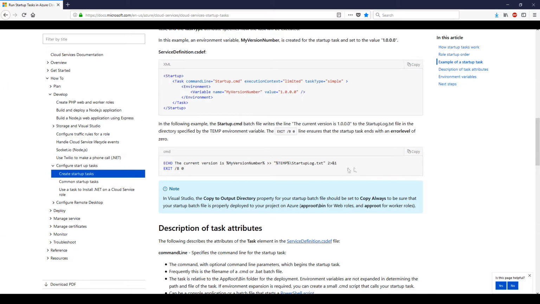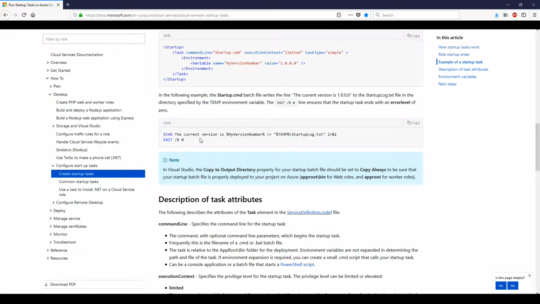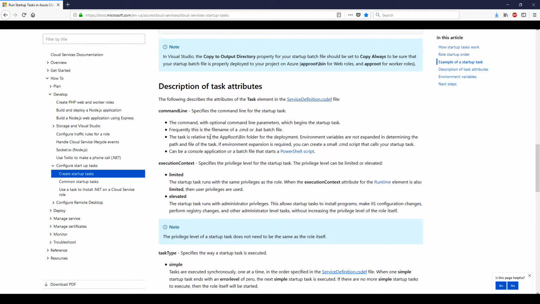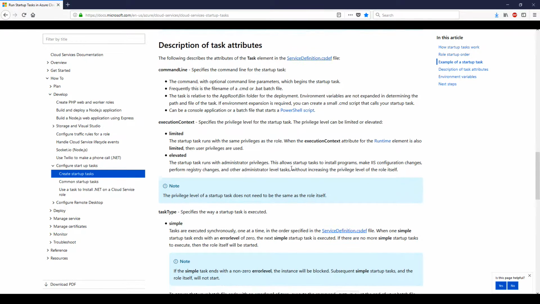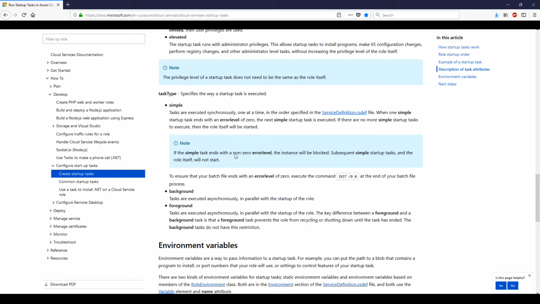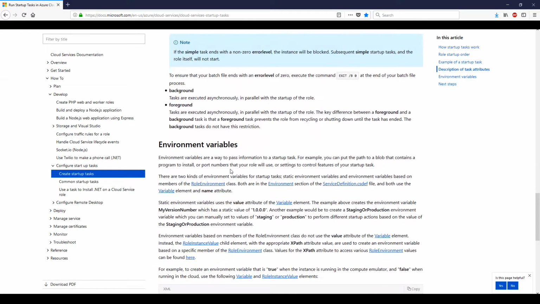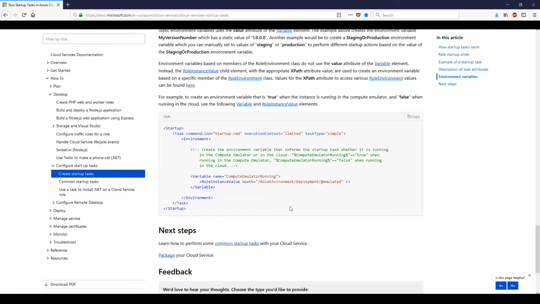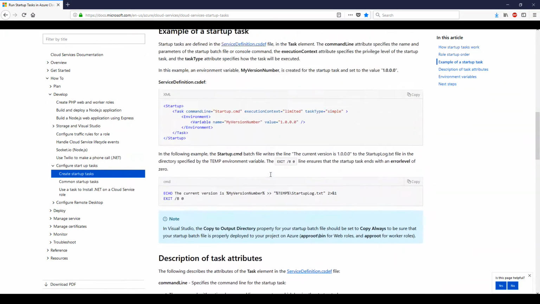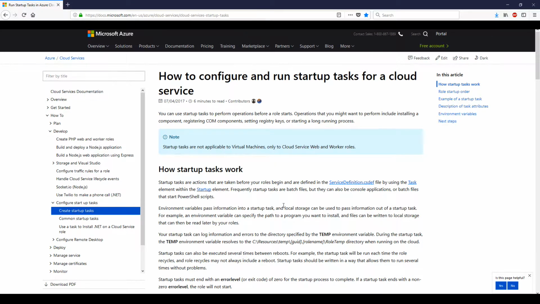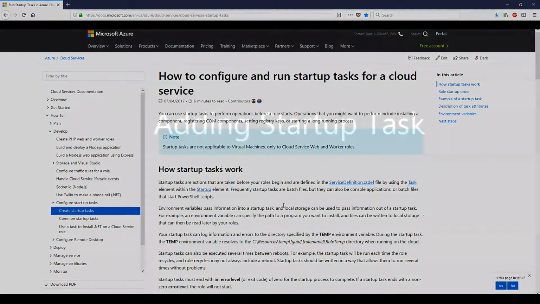So if you follow this link, they continue to give some more information. They actually tell you how to make a log file. We will actually end up making this example. And they go on to give you some more helpful information. You definitely want to bookmark this page if you're going to continue to make startup tasks, because they give you a lot of helpful information on the kind of settings that you want to have while you make your startup tasks. And they give an even longer example. This is also important to note. This gives another example of how you might want to send additional parameters to your cloud service as you're making your startup tasks. So that pretty much concludes it. Again, this will be inside the description as well as a pinned comment. So let's go into the actual programming of this.